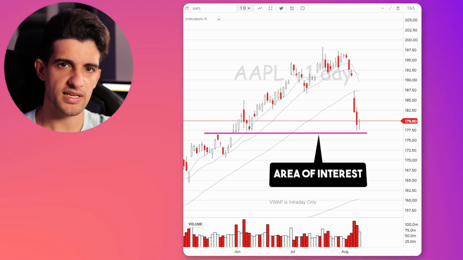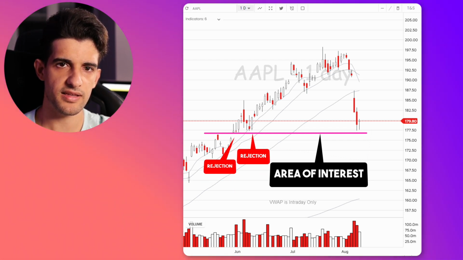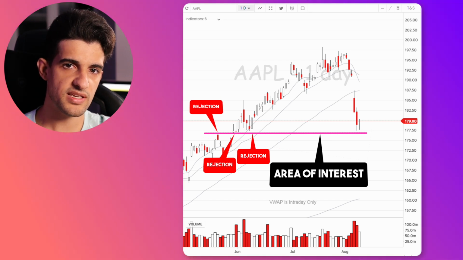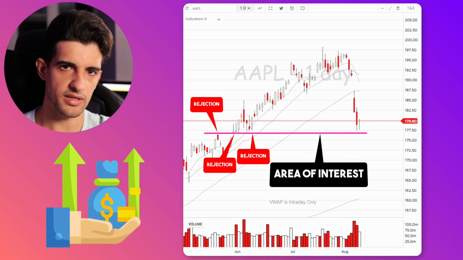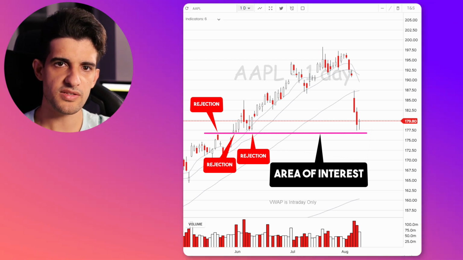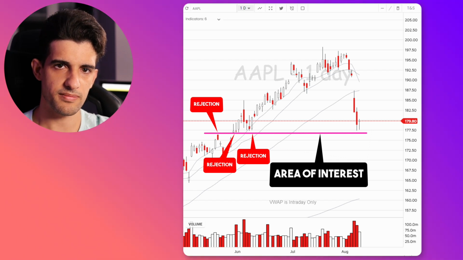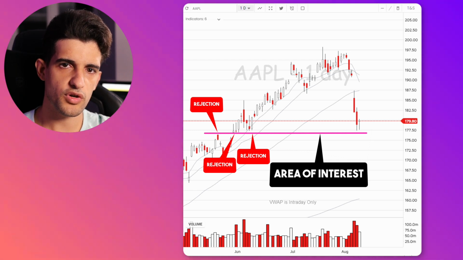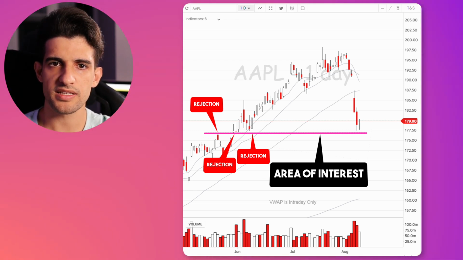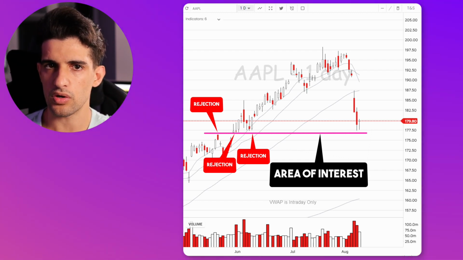And you could see that on the daily chart, we dropped down into an interesting zone, a zone where buyers are interested in getting into this position, or where sellers are going to start taking profits if they were short on Apple. I could also see that for the past few days, Apple held that level and it was consolidating around this area. This combination gave me the idea that this is an area where Apple could bounce from, and this is where the stock could actually start turning around or maybe resuming its overall trend.